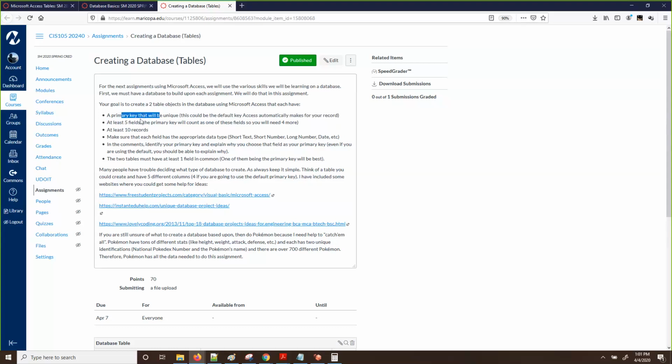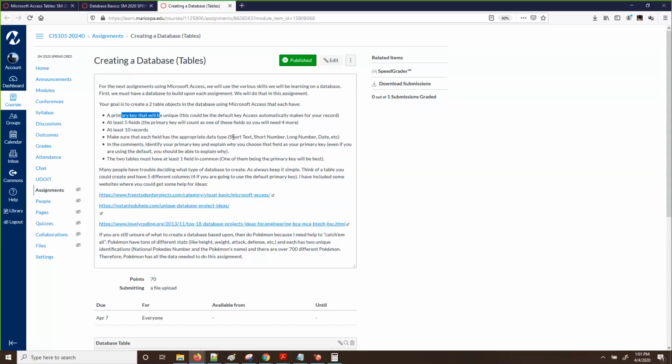I want each table to have 5 fields, right? 5 columns going across. The primary key counts as one of those, so I'll need 4 more. In total, I want to see 5 columns going across. Then I want 10 records going down, right? 10 rows. So if we're using our players example, we worked through, I think it was 4 players together. For the assignment, I would need 10 players.